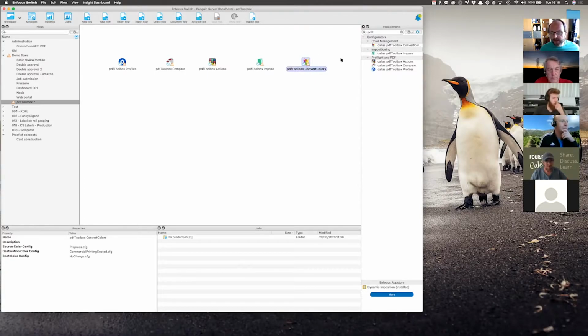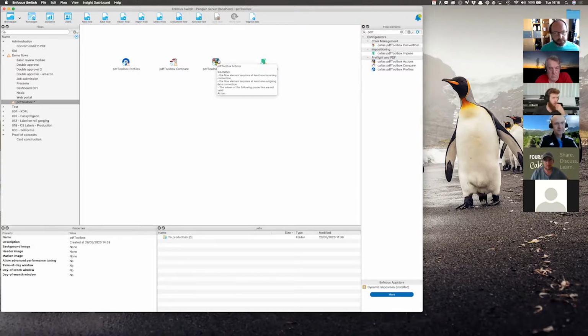And I don't know whether that's the same advice that Mark would give, for example, but I always tell people don't use convert colors. If you want to do something with colors, do it in a profile. That's where you can, in a modern world, do all the color conversions together with everything else that you want to do in terms of checking and correcting files. Convert colors is based on some older configuration setup that I would no longer use. So we're going to start this by simply removing this one and pretending that never happened.